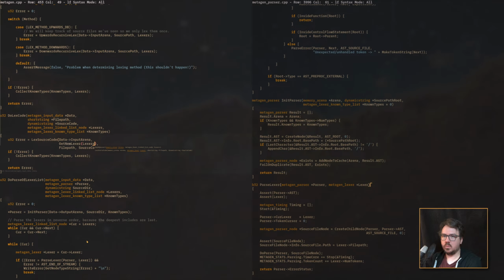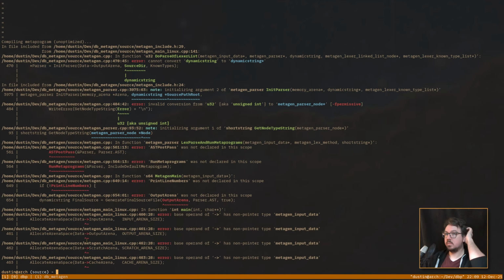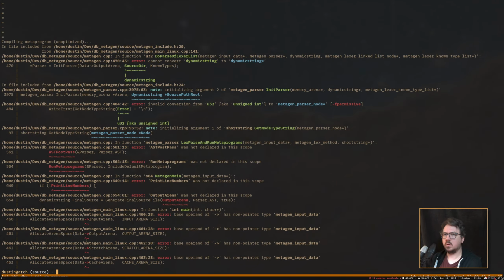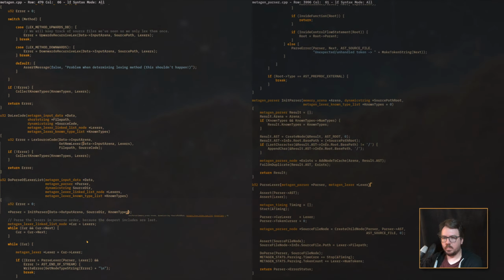What do you know? Data. It takes this. 470. This cannot convert. Oh, it takes a pointer to a dynamic string.